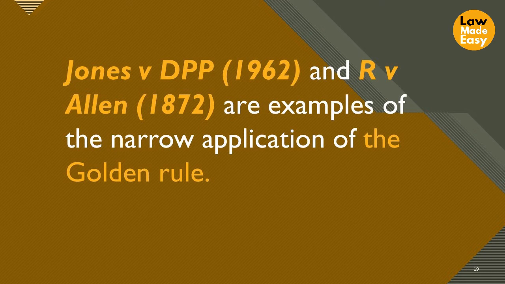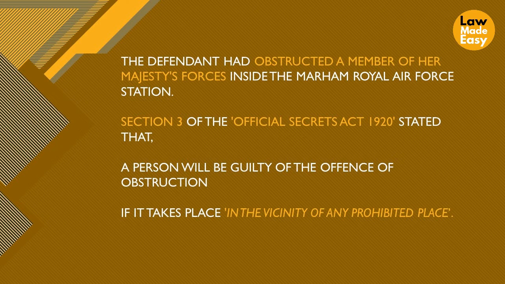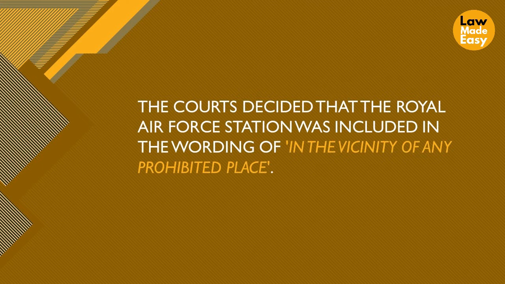Wider applications of the Golden Rule: in Adler v George 1964, the defendant had obstructed a member of Her Majesty's Forces whilst inside the Merham Royal Air Force Station. Section 3 of the Official Secrets Act 1920 stated that a person would be guilty of obstruction if it took place 'in the vicinity of any prohibited place.' The defendant sought to use the literal meaning to avoid guilt, arguing he was on the station itself and not merely in the vicinity. The defendant was convicted — the court decided that the Royal Air Force Station was included in 'in the vicinity of any prohibited place,' as 'in the vicinity' includes being on or near the station.